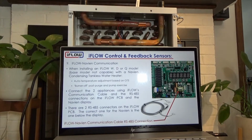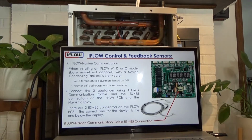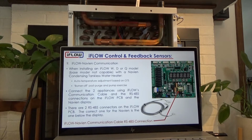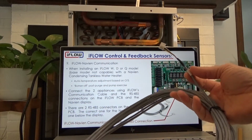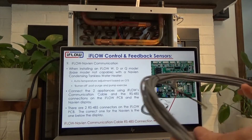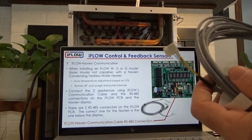Next is the iFLOW Navien communication cable. The Navien and the iFLOW can communicate, and they coordinate on supply water temperatures, GPM rate, incoming water temperature, and outgoing water temperature. This is the cable that will connect the two together. It looks very much like the Navien multi-link cable, but it's not. The actual pin connections are different.